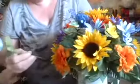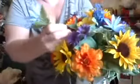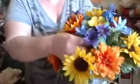So, we're going to turn it a little more. We have one there, even though that's empty, although that's too low. Pull that up. There we go. And then we're going to add one here. There's a hole here. We're just going to fill them.